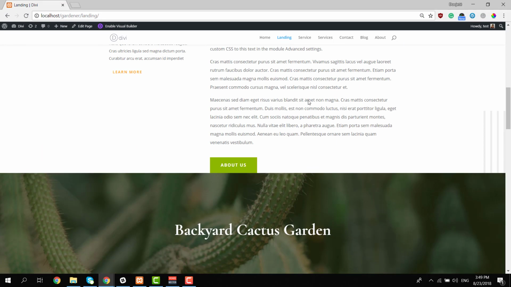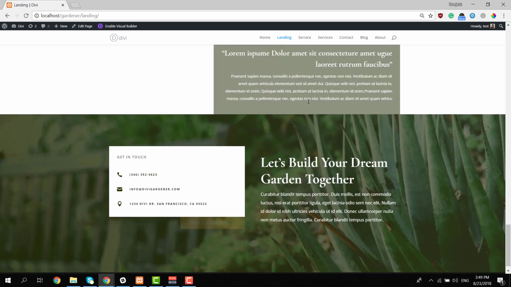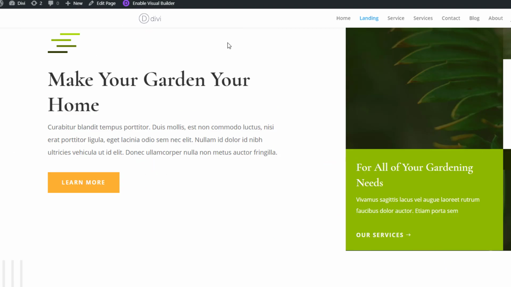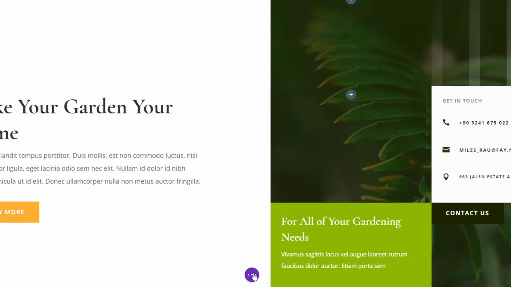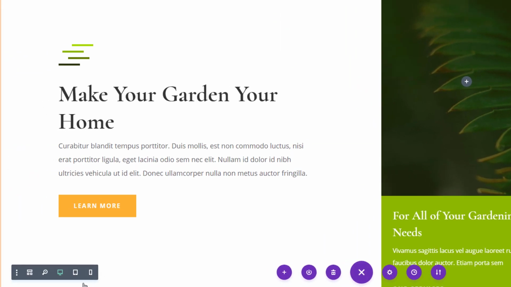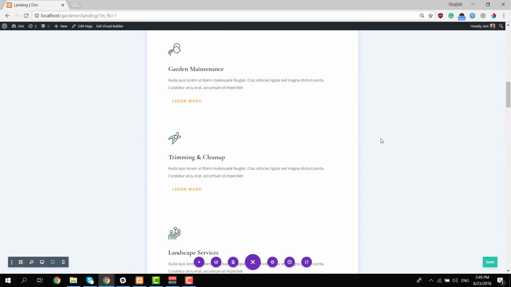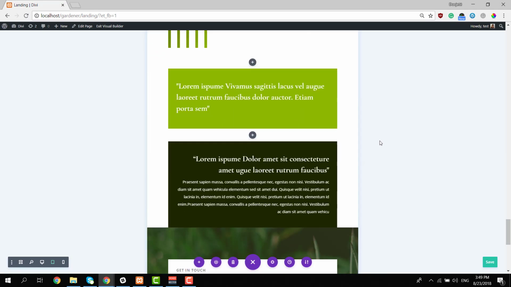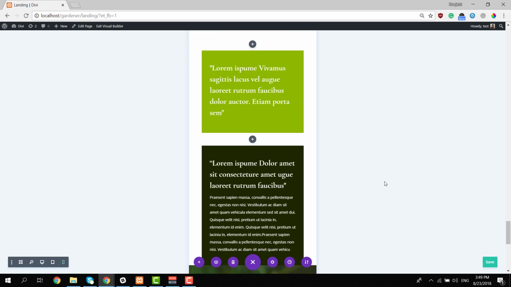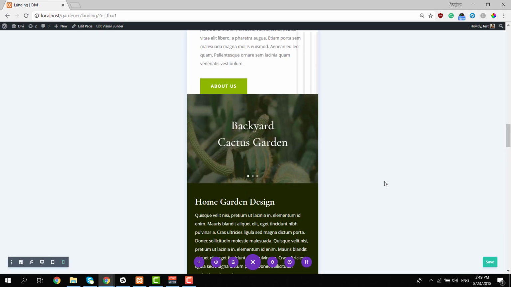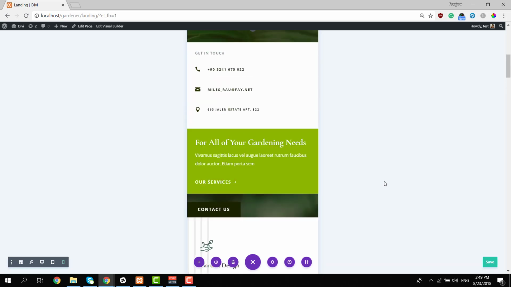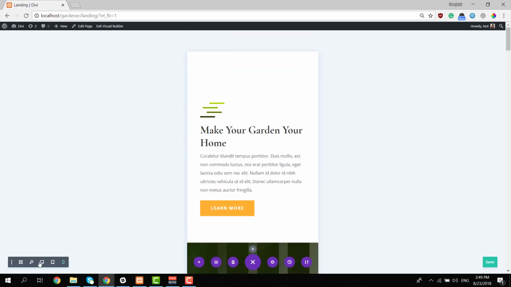So this is what you can expect on desktop, and I'll just enable the visual builder at the top to show you what it looks like on smaller screen sizes. Once I click on the icon located at the bottom of my page, I will be able to switch over to tablet mode and phone mode, and I'll just do that really quick so you can take a look at the layout on tablet. And this is what it looks like on a mobile device. So this looks equally as good on smaller screen sizes as it does on desktop.